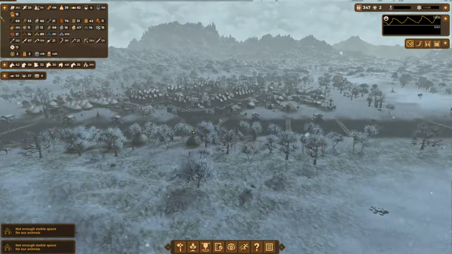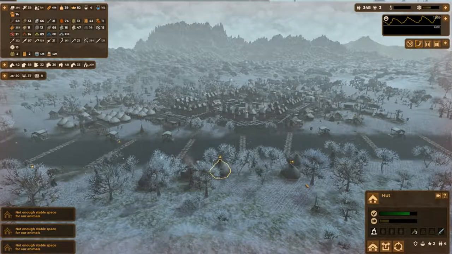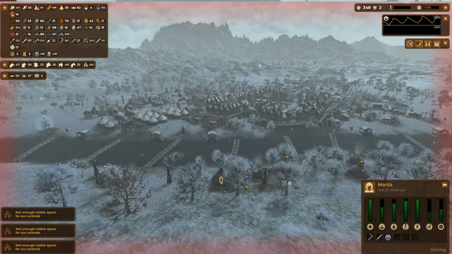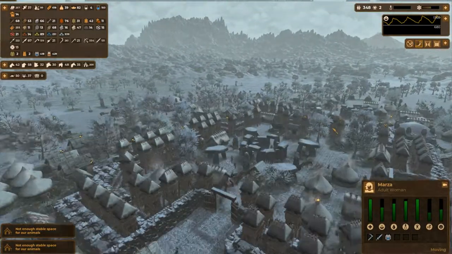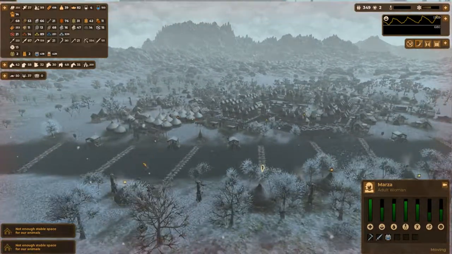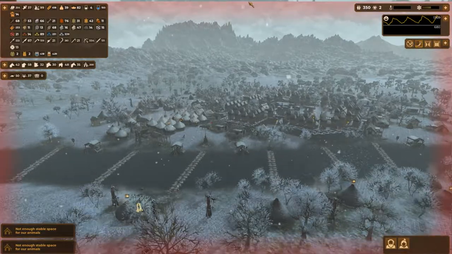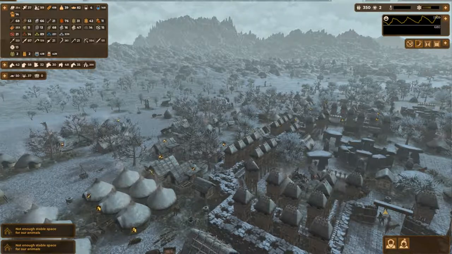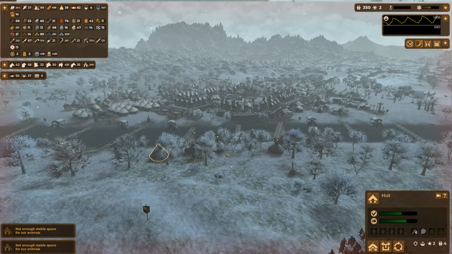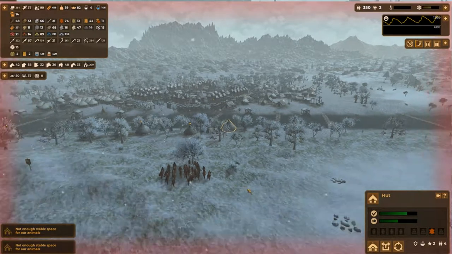Okay, how many raiders do we have? All right, we will sound the alarm. Let's check whether we have some adults here. Oh, that one might be destroyed by the raiders. To evacuate. I don't want you to die. No more adults. All right.